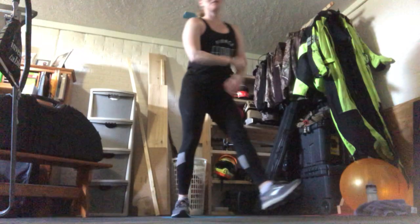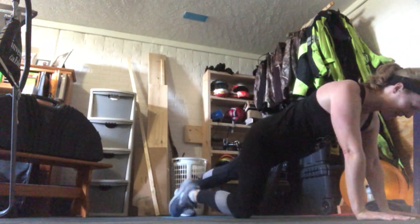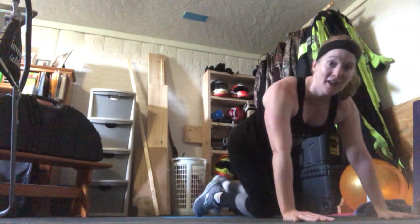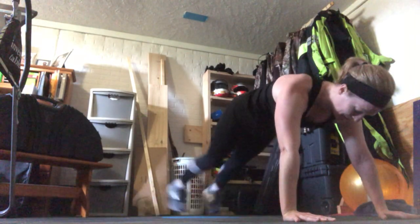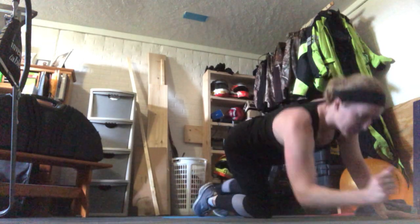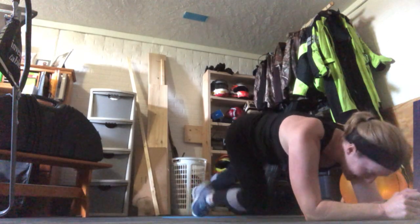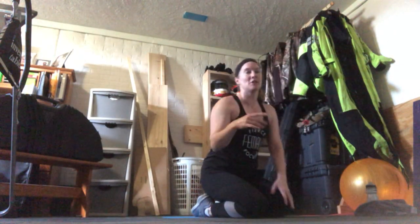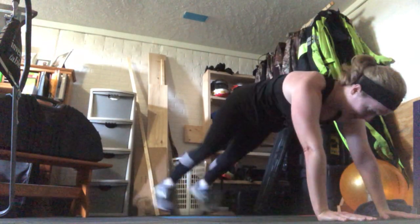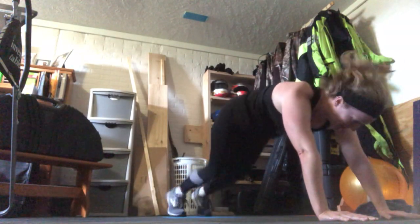Okay, next interval, plank jacks, starting from the top. Hands over the shoulders. Taking it out, taking it in. Remember, do what you need to do here to modify, low impact, tapping, right? You can also be on elbows if you have wrists that are not happy sometimes. Now, I keep looking at the image here, but when you're doing these, you want to be looking at your wrists to keep your head neutral. Try not to look up or down, just right at your wrist.